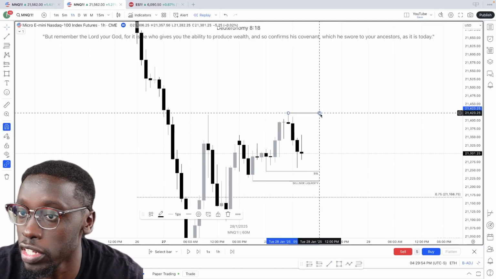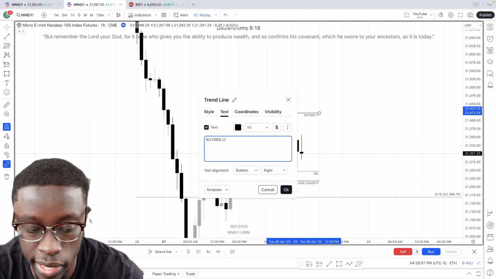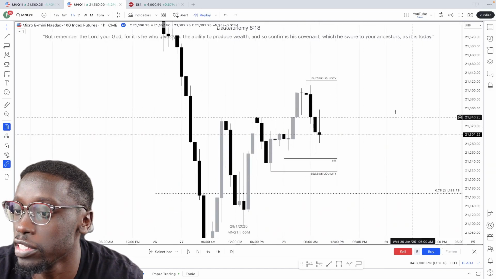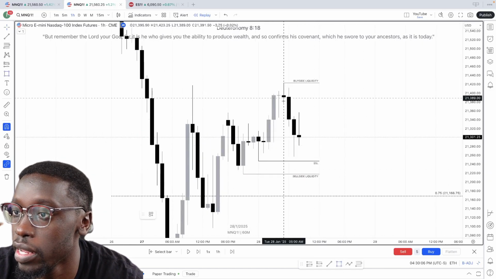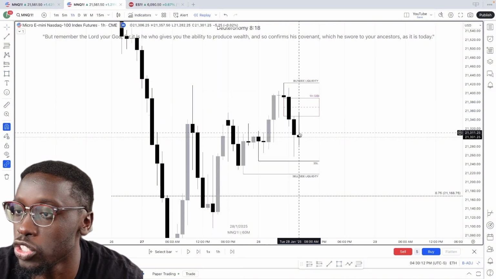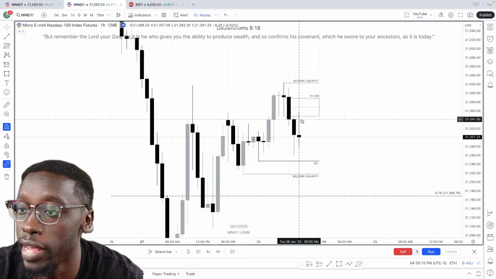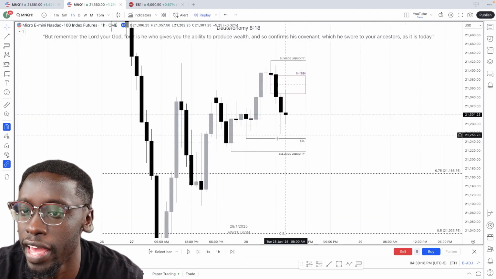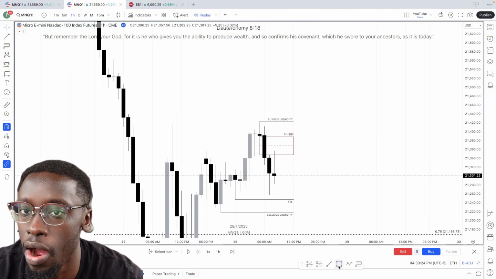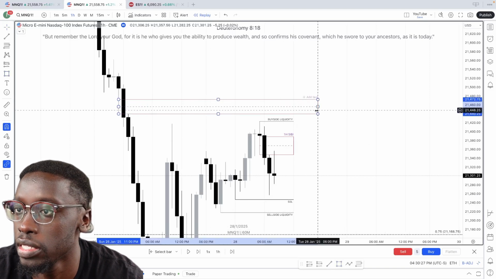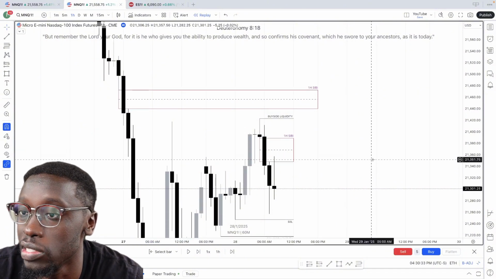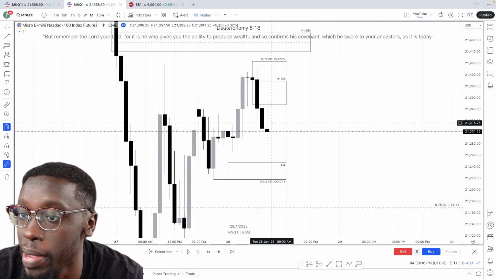Every time you open your charts, that's the first thing you should be doing, is identifying where your liquidity is. And the next thing you want to be doing is identifying where your imbalances and inefficiencies are. So you can see above us, we had a sell side imbalance, buy side inefficiency, a bearish hourly fair value gap that the market had traded into at the 8 a.m. hour. And then we didn't really have any discount arrays below us. And then we had this hourly SIBI as well above us. So those were the important imbalances going into the New York opening session at 9 a.m.